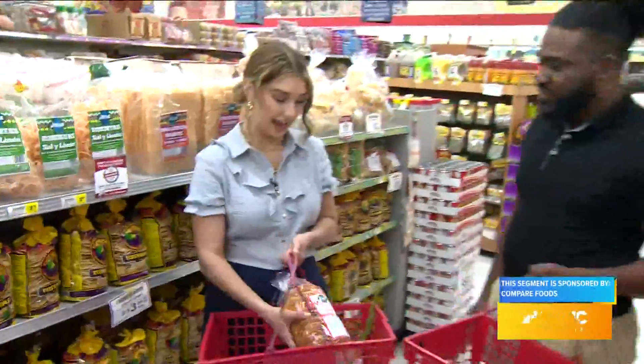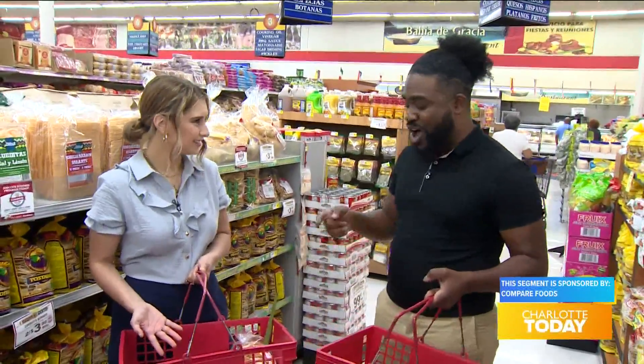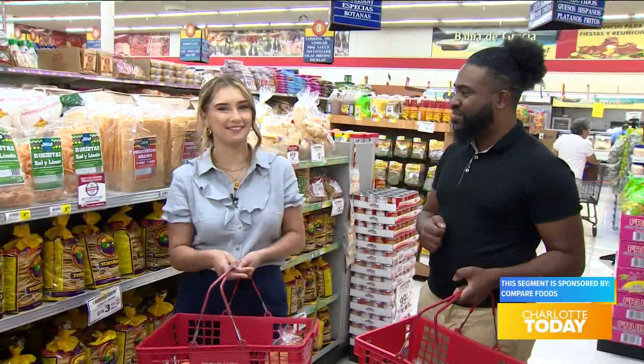I am so excited about everything that I have in here and I can't wait to try some of my own recipes with these tostadas. Well, you're off to a great start. We're going to keep the tour going tomorrow out here at Compare Foods. And you can find more and order your groceries online at compareclt.com/shop.